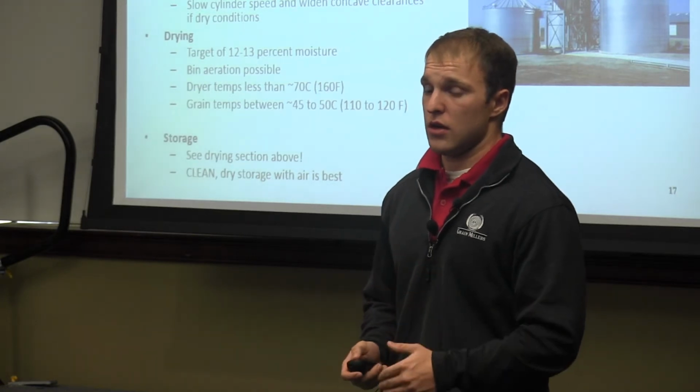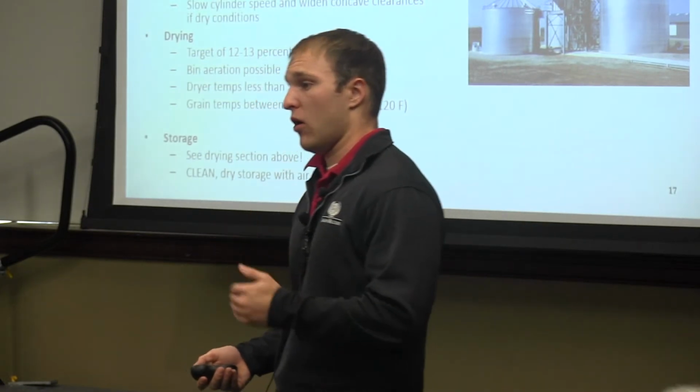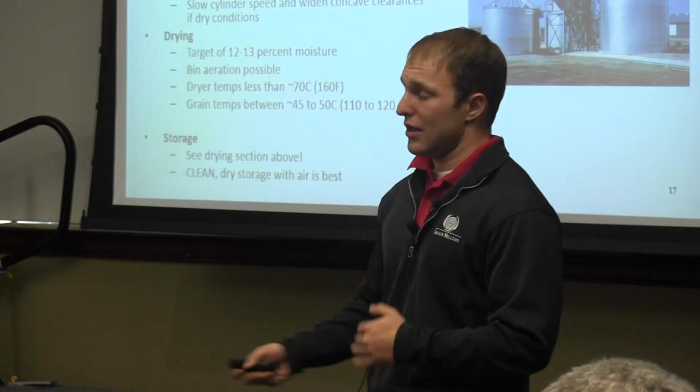Drying, so your target storage moisture, 12 to 13%. So if you're over 13, you're going to want to try and dry it down. You can do that with air. You can do it with a conventional dryer. However you are set up, bin aeration, just like any other grain. If you have air on your bin, it's good. Run some of that air through there. You're going to want to cool those oats down. If they're a little wet, make sure you even them out. Get them below that 13% moisture area. Really helps reduce the problem of quality issues later on in the season, and as we get into especially the next spring and summer when these grains start to warm back up.